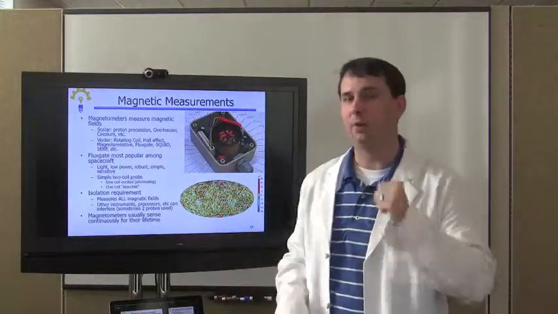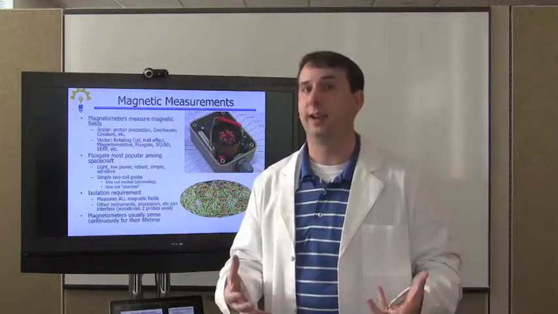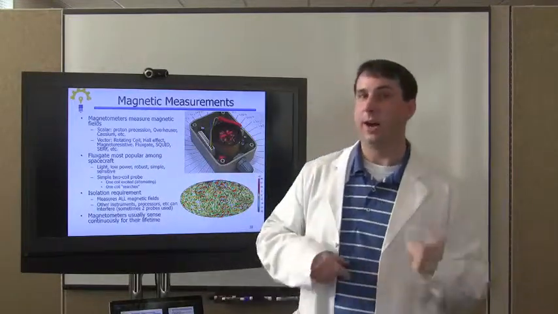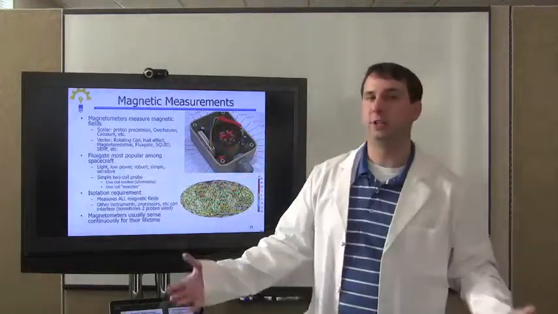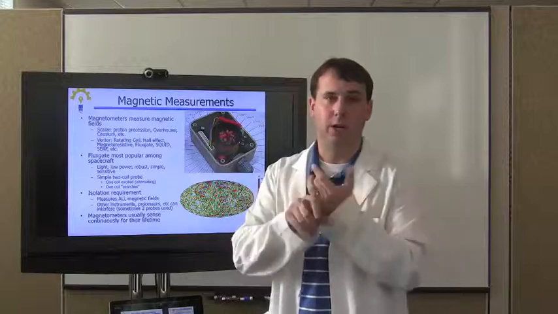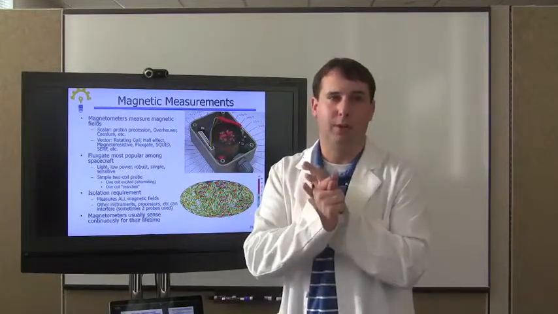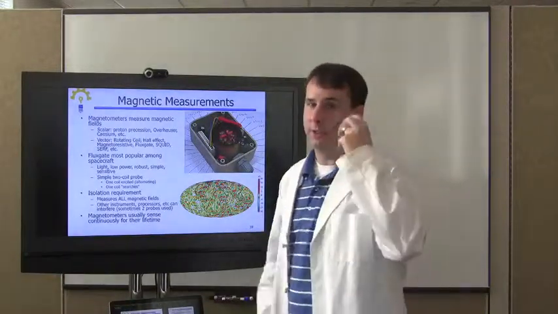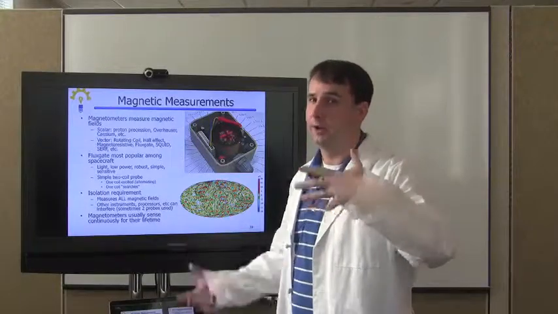So magnetometers are awesome, but they measure all magnetic fields. So there's isolation. You need to get it away so you don't measure the magnetic field of your stuff, of your processor, of your transmitter, or whatever. You want to make sure you're measuring the magnetic field of what you want to measure, not your own stuff.